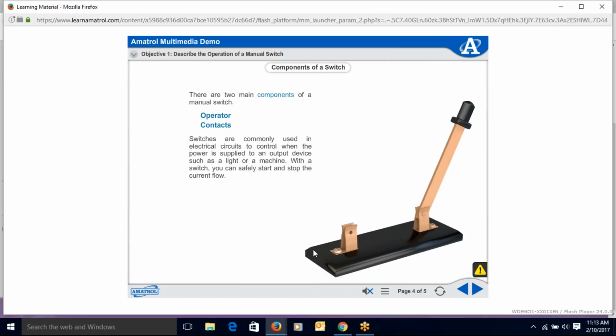So I just wanted to let that run through a couple screens just to let you know that you do have that option to have it read to you. And that is a big advantage with English as a second language and low-level readers, that they can have this read to them. You can reload the course and repeat it.